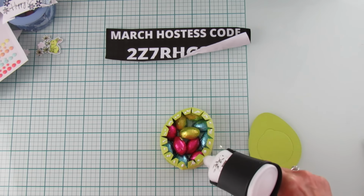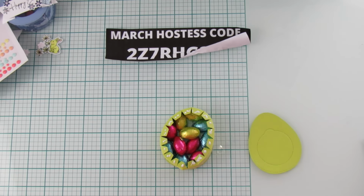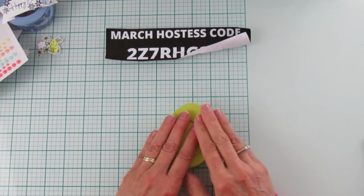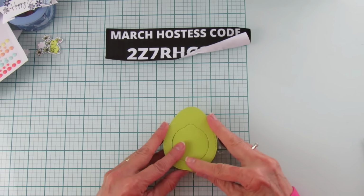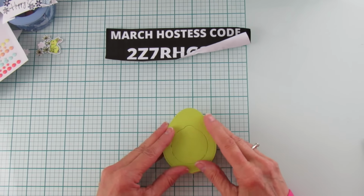And cutting it like this really helps it to go around really easy. Then you're just going to lay this one on top, like that. Make sure all your pieces are inside. Don't press on this because you don't want it to open up. So you just got to be careful with that part.